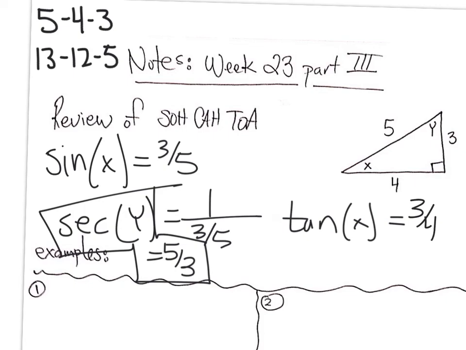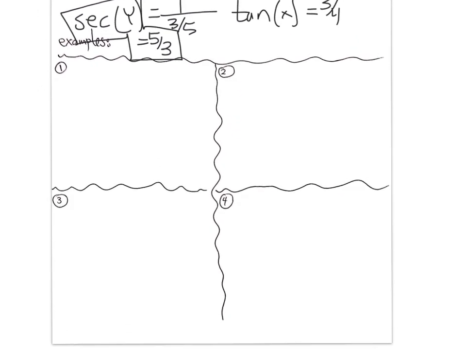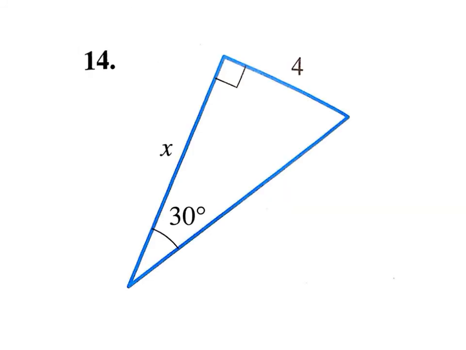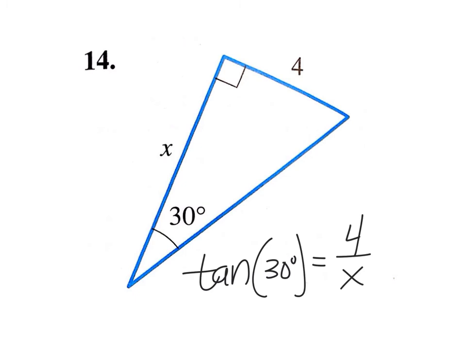Okay, that said, we've got 4 examples, so you solve them out here, and I'm going to move on to the next page for example number 1. Aha! I'm assuming that the question asks us to solve for x, and we have a right triangle, 30 degrees, so it looks like this is the adjacent and this is the opposite side. The trig ratio that involves opposite and adjacent is tangent, and we could say tangent of 30 degrees equals the opposite over the adjacent side.